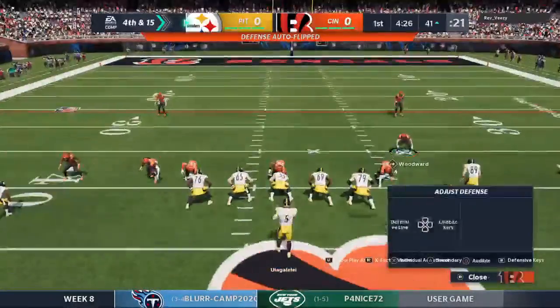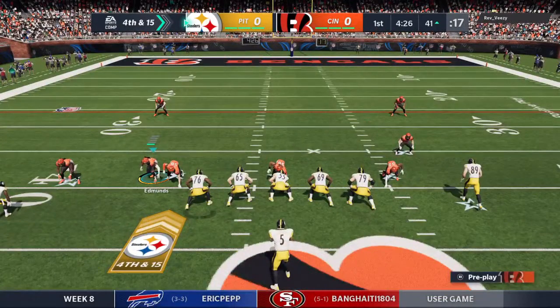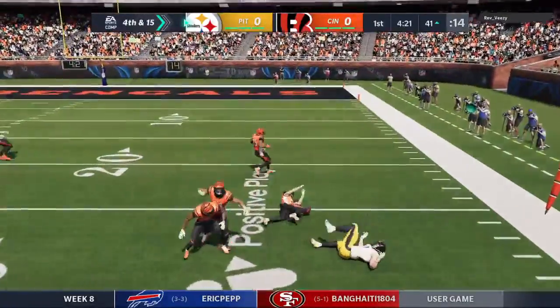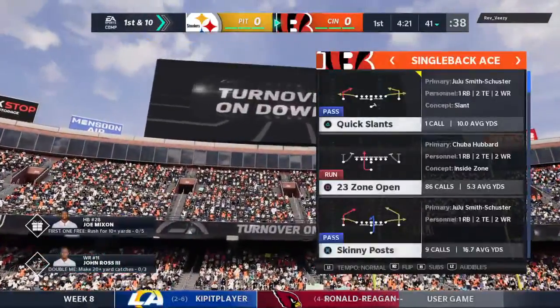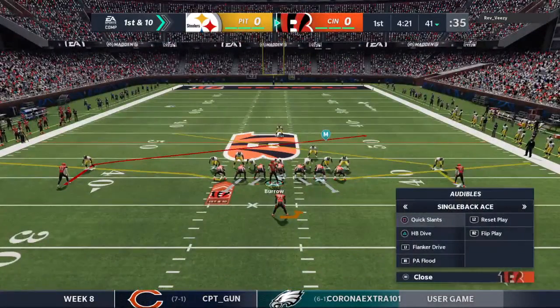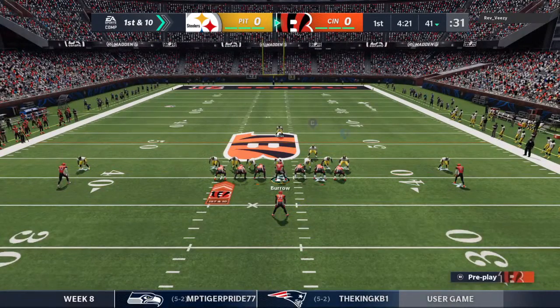So 4th and 15, but the offense is staying out there to go for it. Now they'll throw here out of the gun. And that is going to be incomplete. The Steelers try it, but they come up empty on 4th down. And the Bengals will get the football back. Burrow and the Bengals with a 1st and 10 at the 41-yard line.